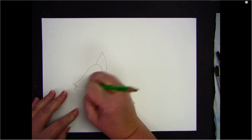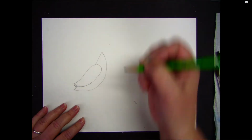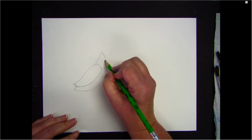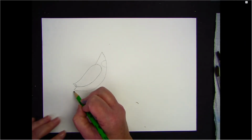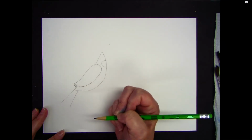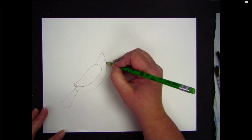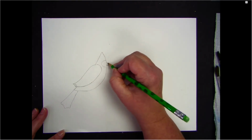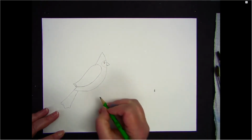Now we're going to just make this a quick drawing because we want to spend most of our time on painting and our painting techniques. And then I'm going to give him a little black head. Can't forget his tail feathers. Kind of wide. Let me skinny that up a little bit. And his little eye.